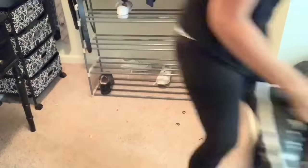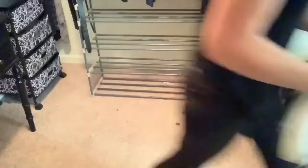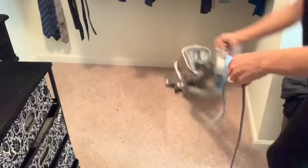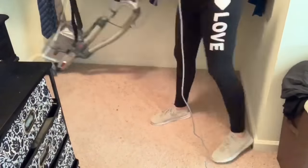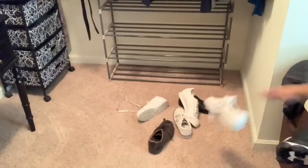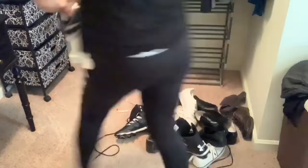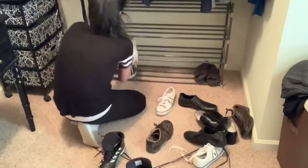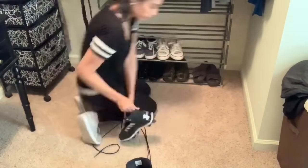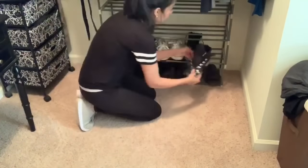Now we're going to move on to the shoes. The same thing — I'm literally going to pull all the shoes out and also pull out the shoe rack so I can vacuum up the floor and make sure everything is nice and clean. I did not get rid of any of my husband's shoes or my shoes, because for my husband I don't know what shoes he wants to keep, and as for my shoes I did just go through them about two months ago and got rid of a ton. Everything left were shoes I love and wear a lot, so I just wanted to reorganize and vacuum up the floors.